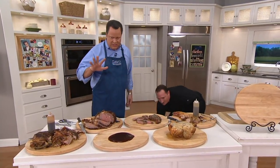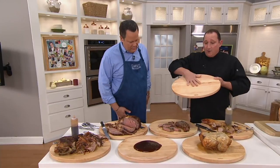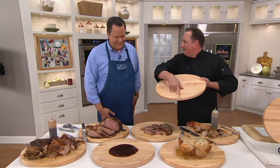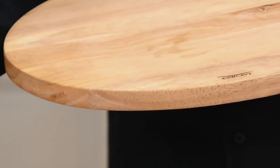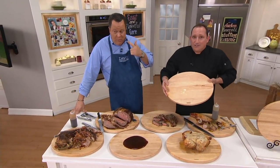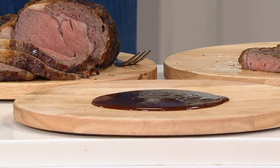When this is at home it doesn't look concave, it feels flat, but they put the word 'concave' on it so you know — this is the meat resting board, the one that holds all the fluid inside. What we did here was pour a whole cup of gravy and it's resting right in the middle. Isn't that great? It's one of those 'why didn't I think of that' moments. We have about 1,800 left.